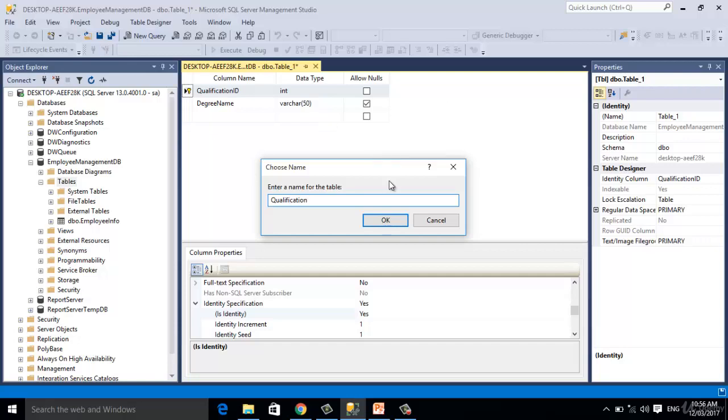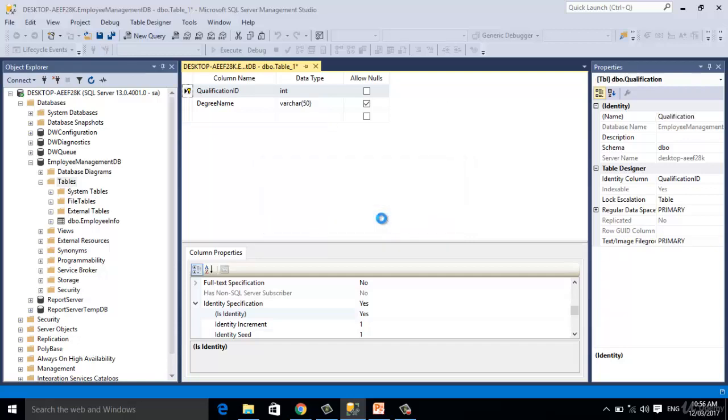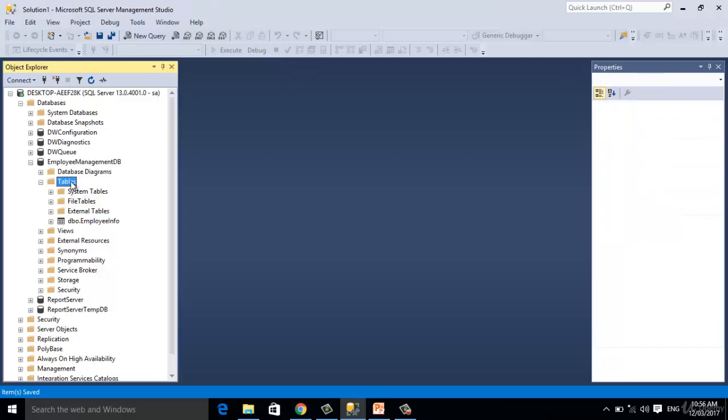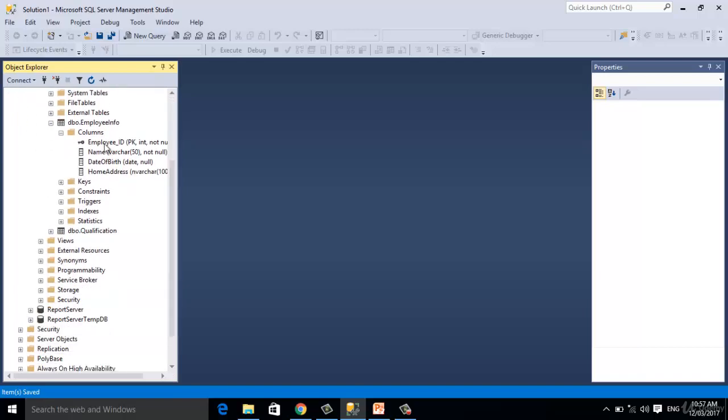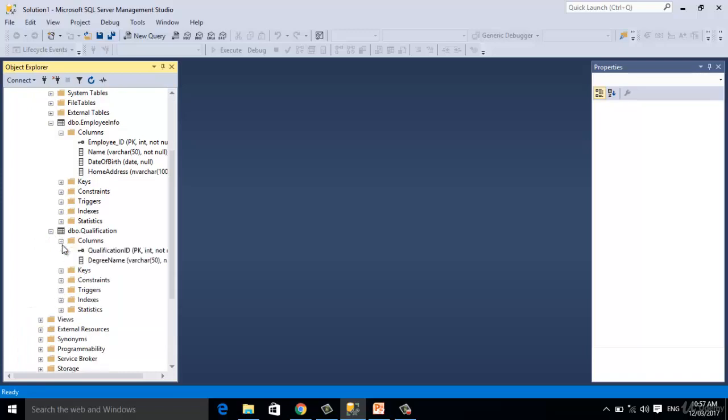Save it, give the name qualification, and save. Okay, just refresh it. You can see that the qualification table has appeared here. Now let's observe the columns of both tables.